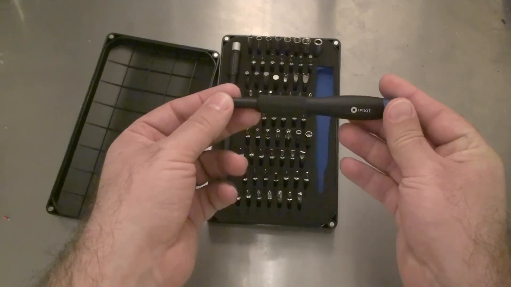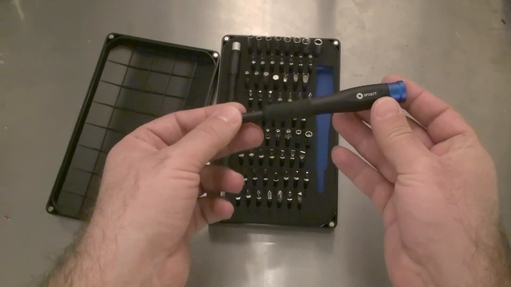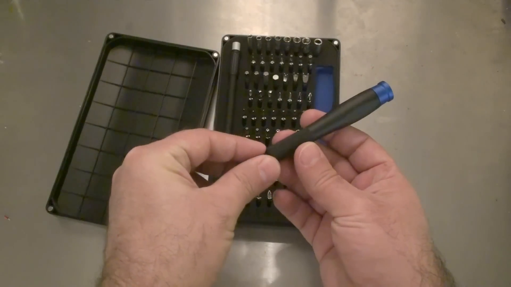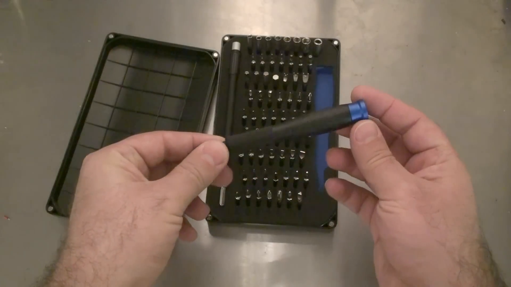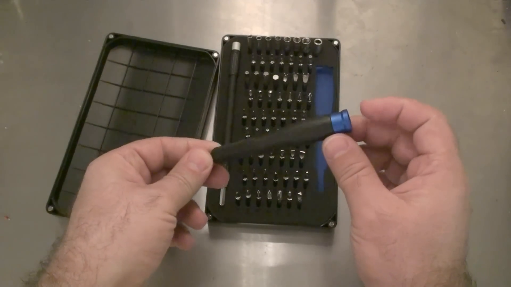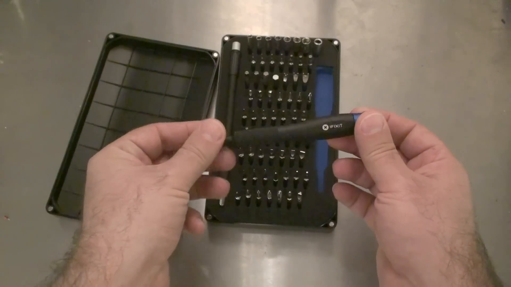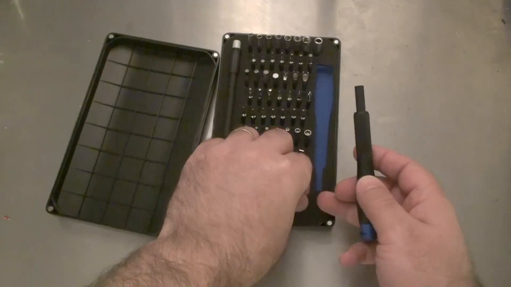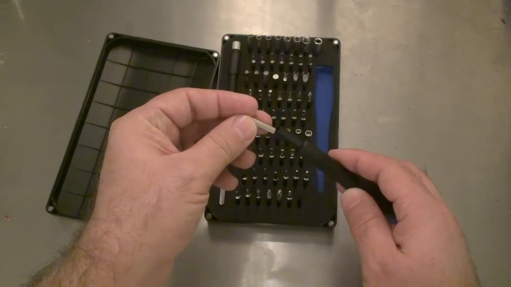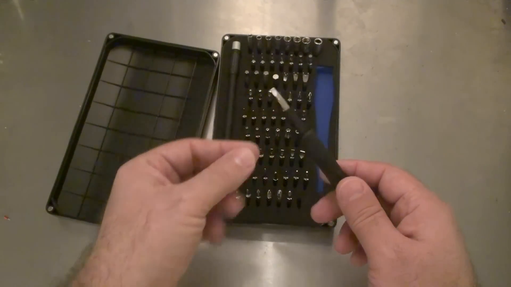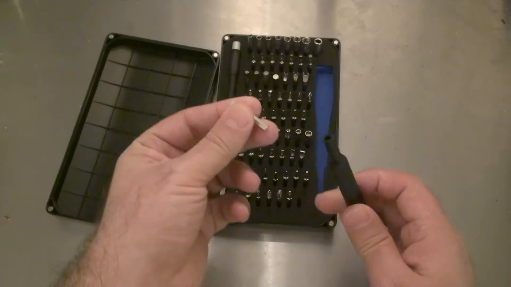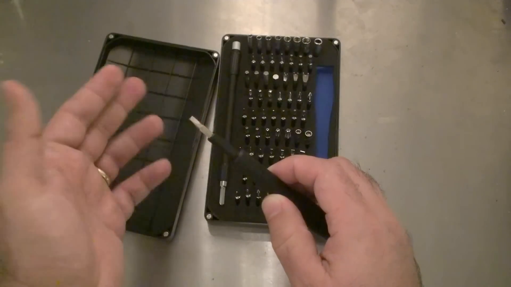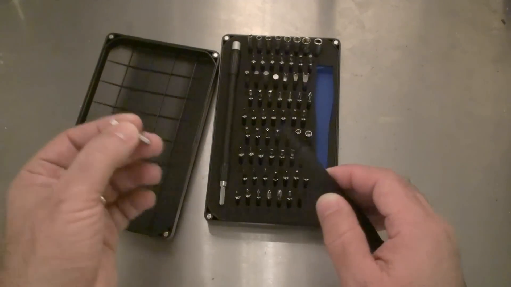But the first thing I want to do is look at this on the right. Now, on the website, it struck me that this looked like a plastic piece, but holding it, I can tell you for sure that is not plastic. That is black anodized aluminum with a nice knurled bit there, and this end is also aluminum. So it's actually really nice and quite weighty. So let's just throw one of these random ones in here just to see how it goes. Oh, it's also magnetized. Did you see that? There's obviously a magnet down in there. You can see it there. So when you drop that in, it clicks in place. That's a nice feature.